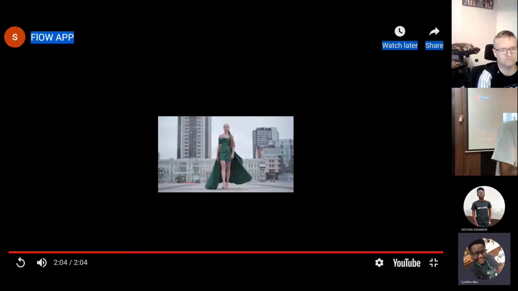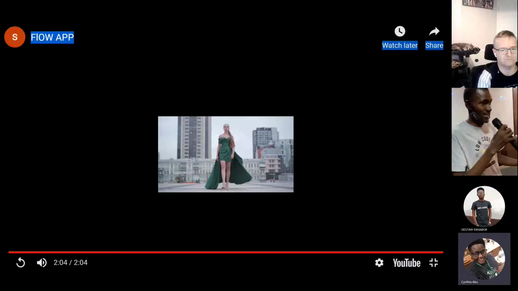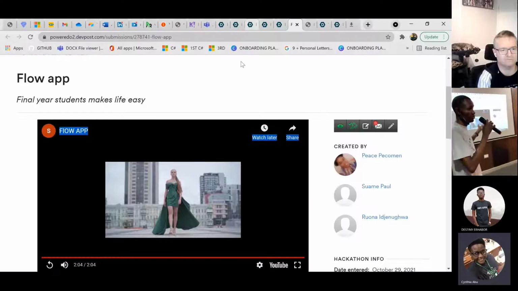And immediately he approves it, the student gets another notification that he has been assigned a project topic, and he will get the project topic. This app can also help the supervisor. If he doesn't like the topic, he can reject the topic also. We have experienced that in Nigeria, where your topic is rejected. The supervisor can also reject the topic.